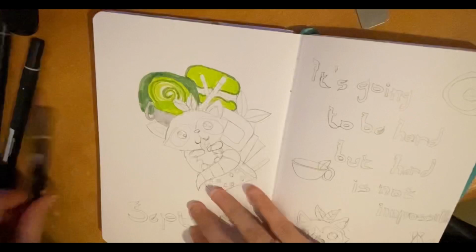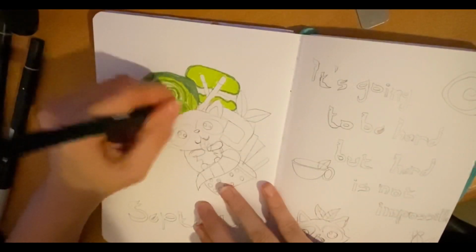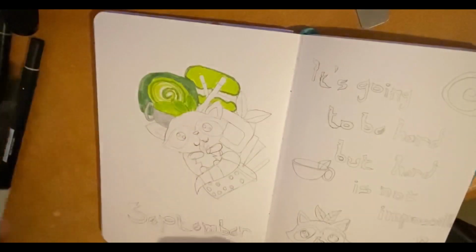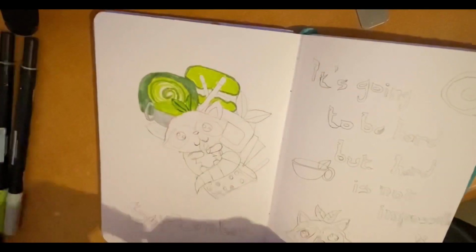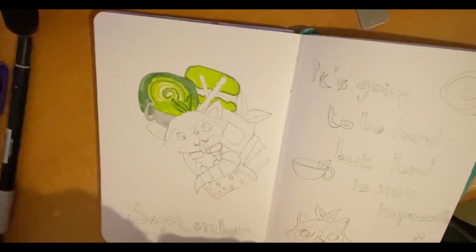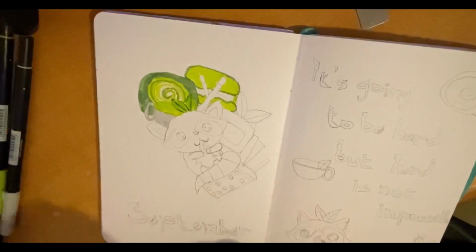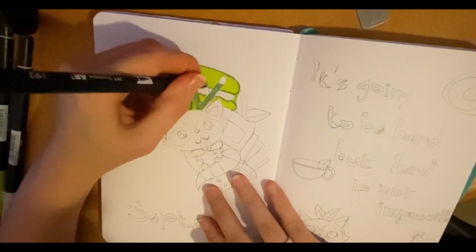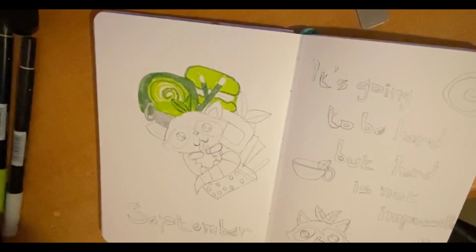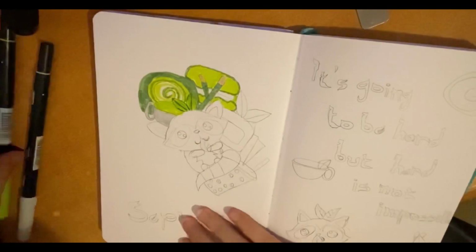If you'll notice, there are little bits of black lining being done in this theme, and I wanted to incorporate using different colors to make those tones instead of just going in with a black pen or a black liner. And nothing against anyone who does that. I think black lining is great. It looks awesome in a lot of things. It was just something I wanted to make this more colorful, bright, and fun for September because I am going back into school, senior year of university.